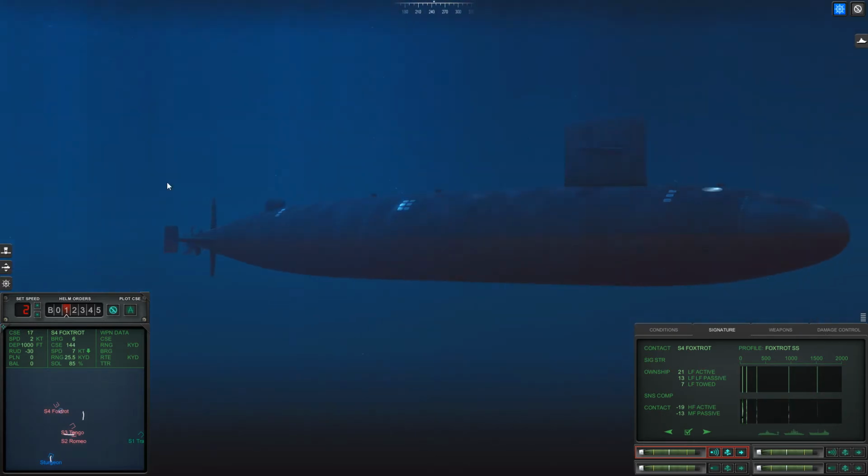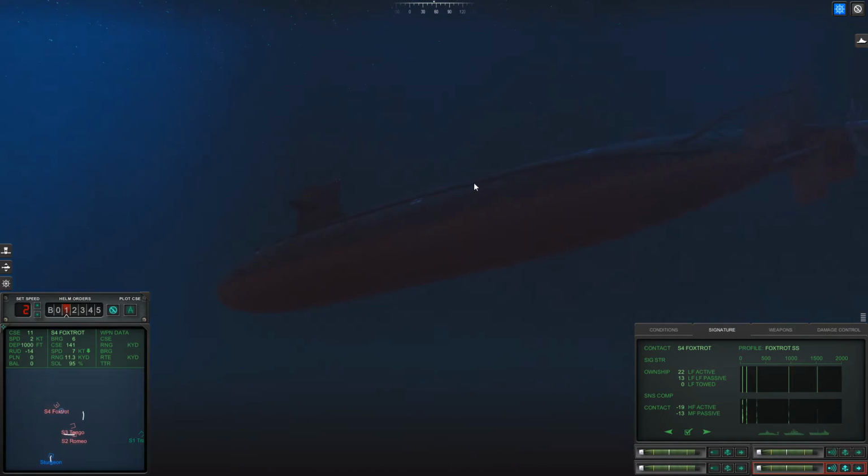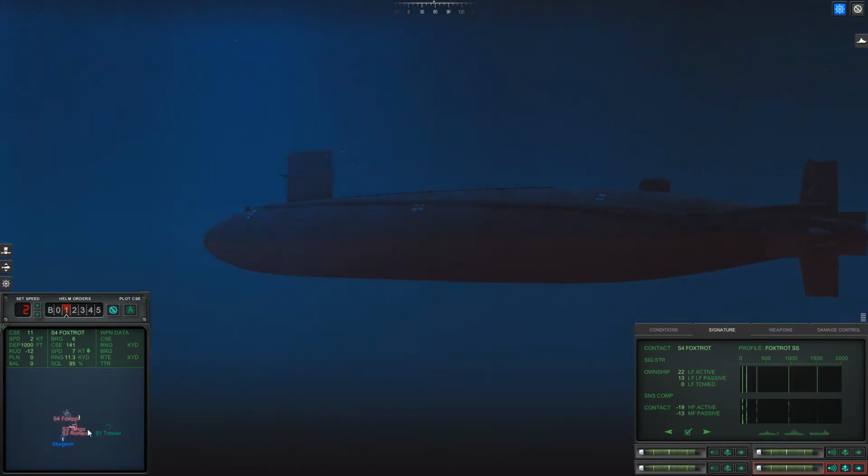So we want to fire from tubes 2 and 4 in order to try and maintain the wire for as long as possible. So we'll set weapon 1 back to passive, and we'll set weapon 4 to homing in an attempt to maintain the wire. Here we go. Sonar solution on the Foxtrot has just improved, but the Tangos has reduced. Interesting. Have we been made? No, we're all still undetected for the moment.